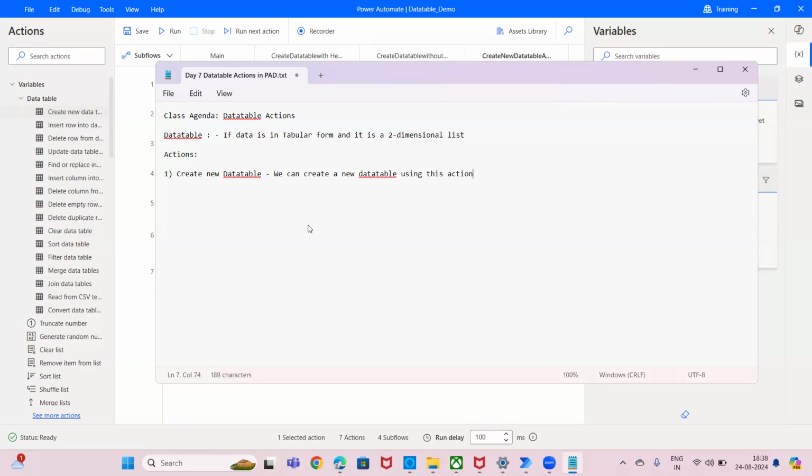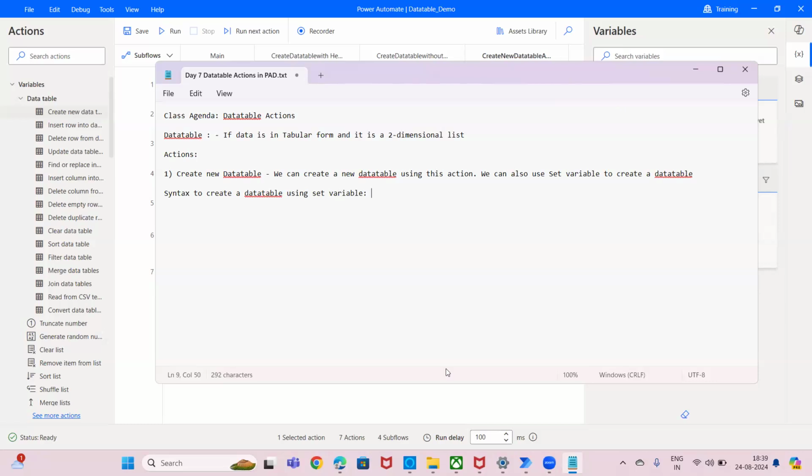We can also use set variable to create a data table. So the syntax to create a data table using set variable.